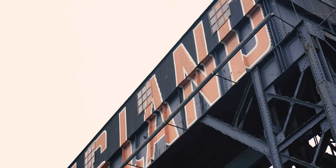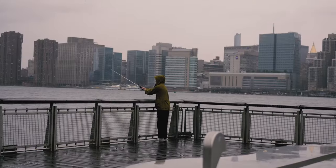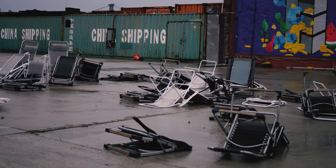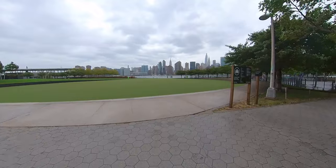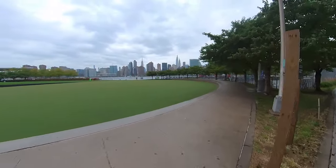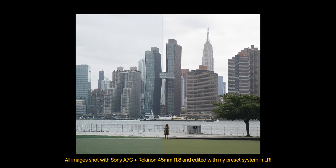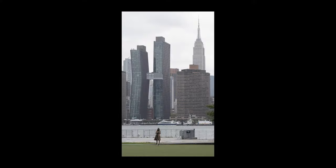In this video, we go on a pretty chill rainy POV photo walk, and I'll be voicing over the footage with some of my thought process as I'm taking the shot. Starting off the photo walk, I am at Gantry Plaza State Park, and I was drawn to the skyline in the background with the green field in the foreground. Today I'm shooting with the Sony A7C along with the Rokinon 45mm f1.8. This is only the second time I'm shooting with this camera, so I'm still getting used to the controls, but because it's a chill rainy day, I think it's a perfect time to just get in the zone and take some photos.